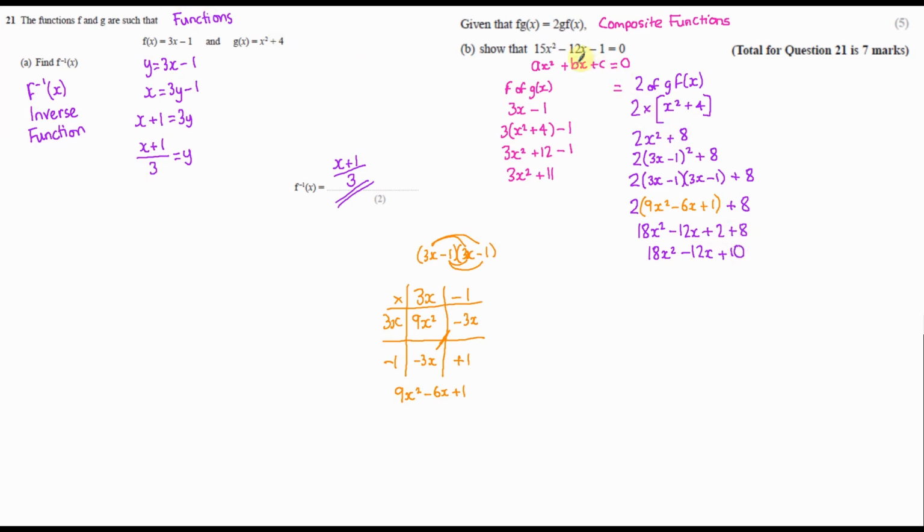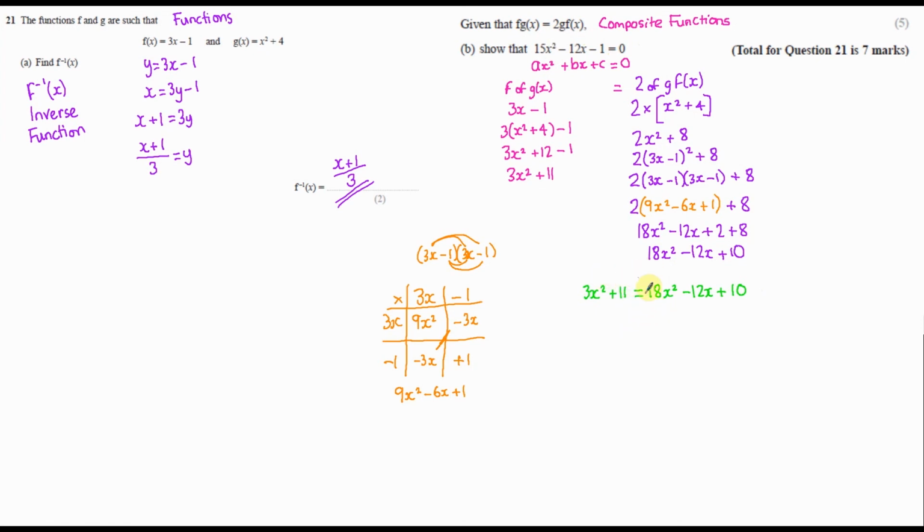Okay, so remembering that our first expression here said that this has to equal this. So if we write that out as an equation, that's telling us that 3x squared plus 11 is equal to 18x squared minus 12x plus 10. Okay, and we want to get it to this format where it's equal to 0. The reason why we tend to do that is so that you can solve it in a calculator question. They may even ask you to solve that. In this question, obviously in a non-calc, that would involve using the formula, which probably wouldn't give you very nice answers.